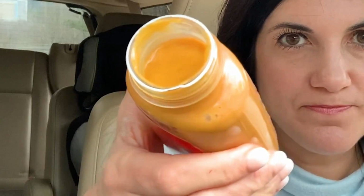But now, at your local Walmart, you can get chicken dipping sauce. Of course, you can always go to Chick-fil-A and stock up on sauces, but you can keep this in your fridge for desperate times. So we're going to do a little side-by-side taste test. All right, so here it is. This was less than $1.50, so that's good. Let's figure out what Chick-fil-A sauce is all about.